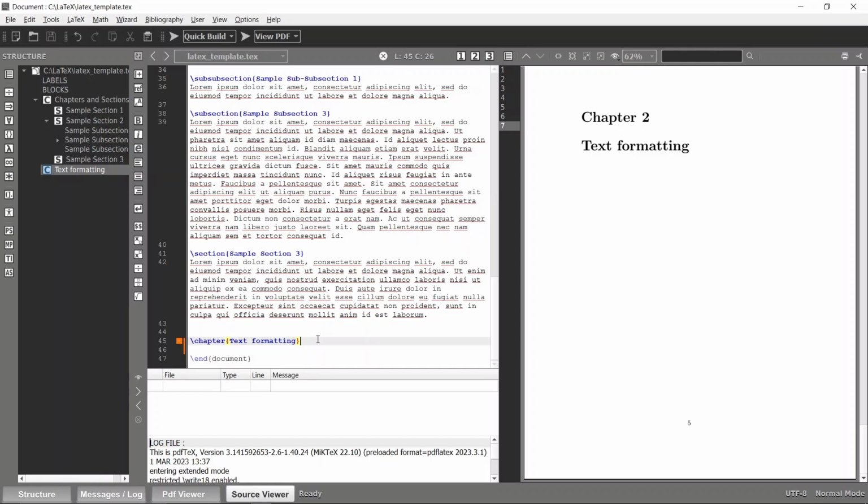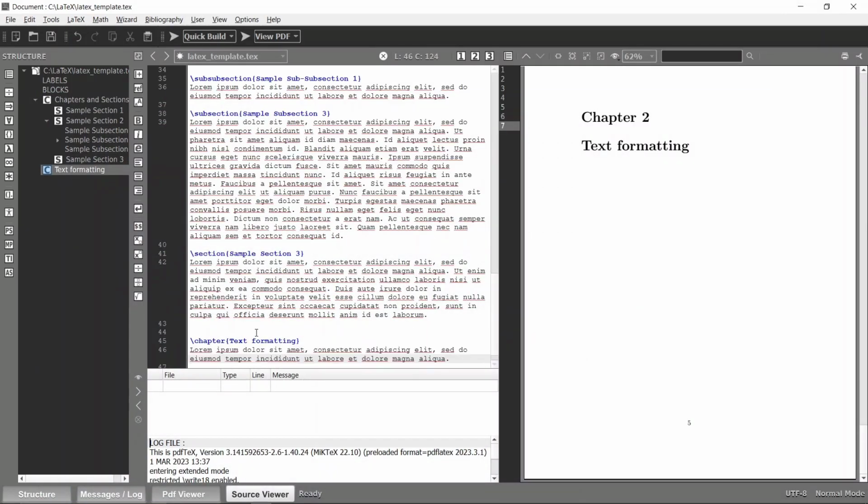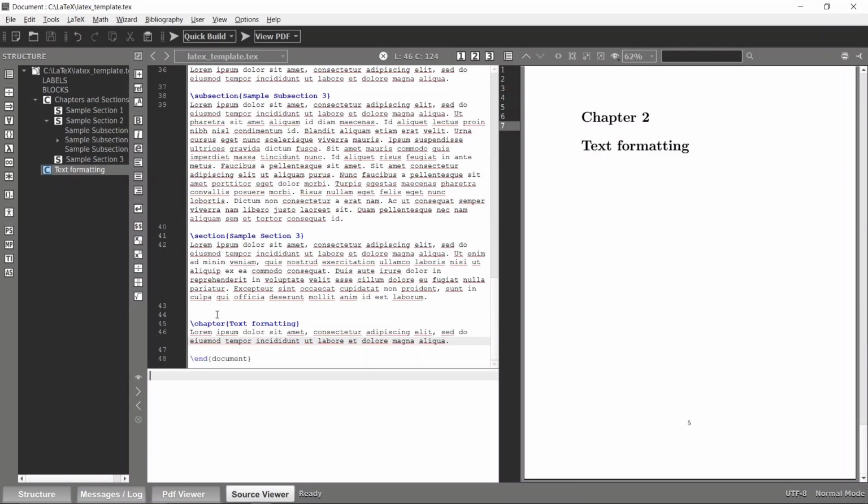Right, so inside this chapter, maybe I will use some sort of random sentence like this to apply these text formatting, right? So first text formatting that I'm going to do is applying bold fonts for this text. So let's say if I wanted to make this lorem ipsum bold, all I have to do is wrap the entire words by saying textbf. So textbf stands for text bold font.